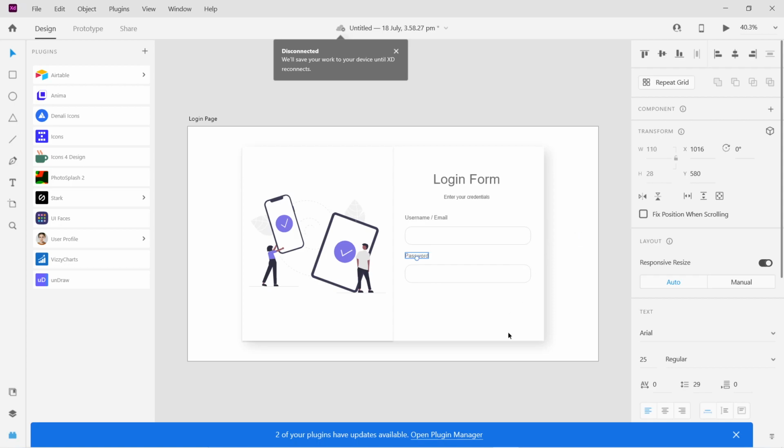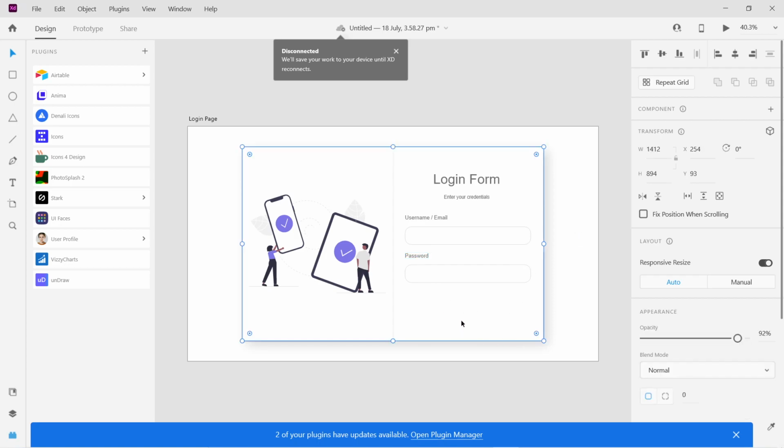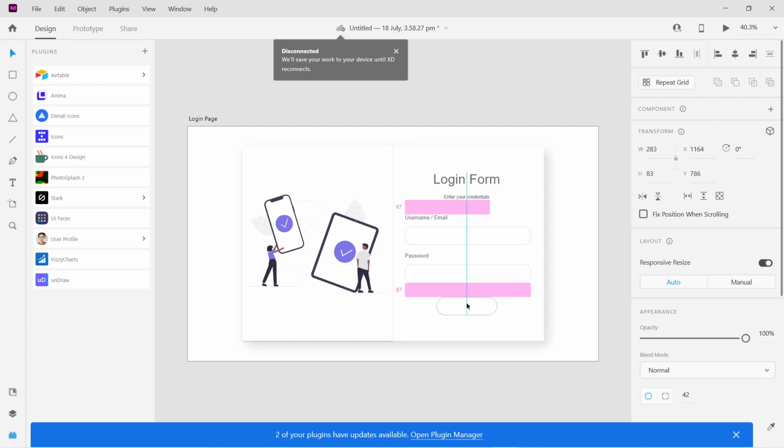Yeah, now let's create a button from where the user can log in. So let me create a button. Let me give some border radius, so I can write 30. You can also give more border radius. Yeah, this one is looking fine. Okay, cool. So you can write inside here login.